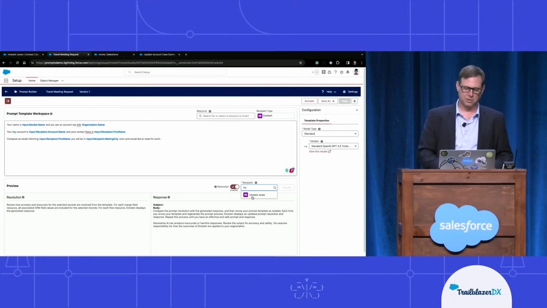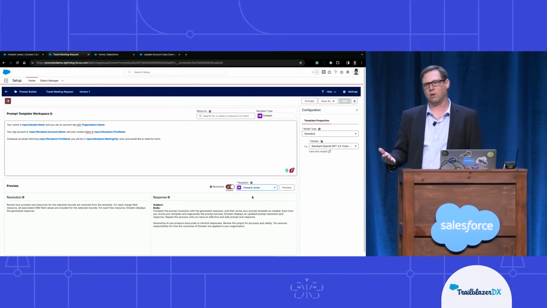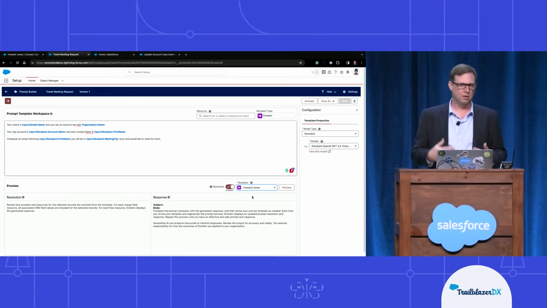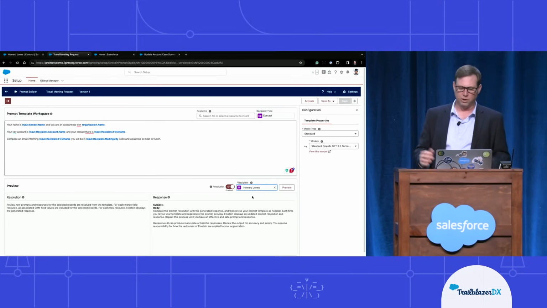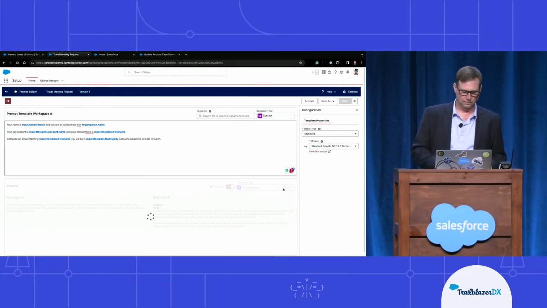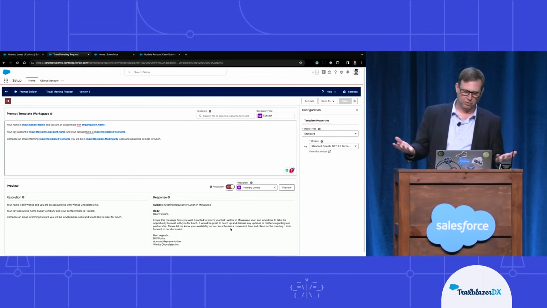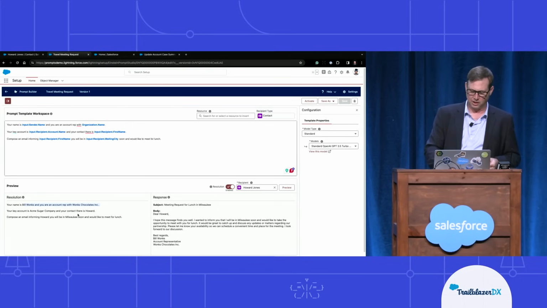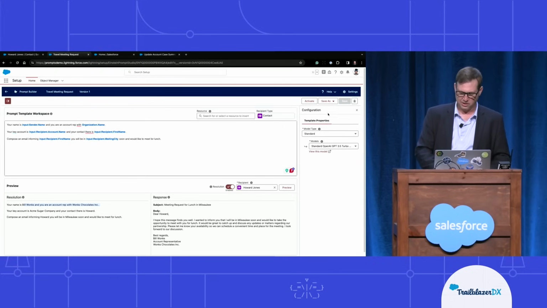So when we go to test a prompt template, you can supply what we call test records. You can do lots of different tests, and you really want to run through these a handful of times so you get a real flavor for what your responses are going to look like, and you can try different test records. So if we preview this for Howard, hey, here we go, meeting request for lunch in Milwaukee. We can see on the left-hand side, the merge field information got resolved, and we could see this is exactly what got sent to the LLM. So this looks good. We'll go ahead and save that. Actually, we already did save it, so let's go ahead and activate it.